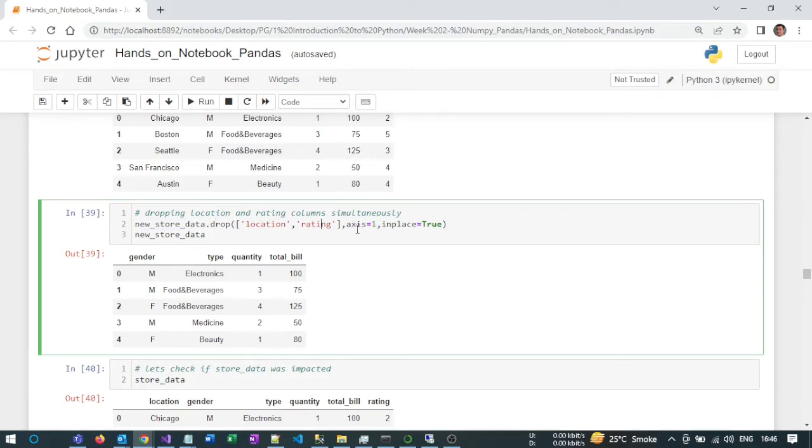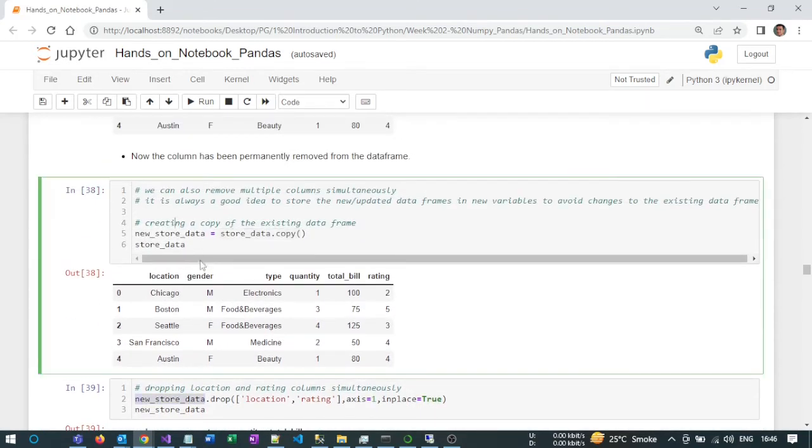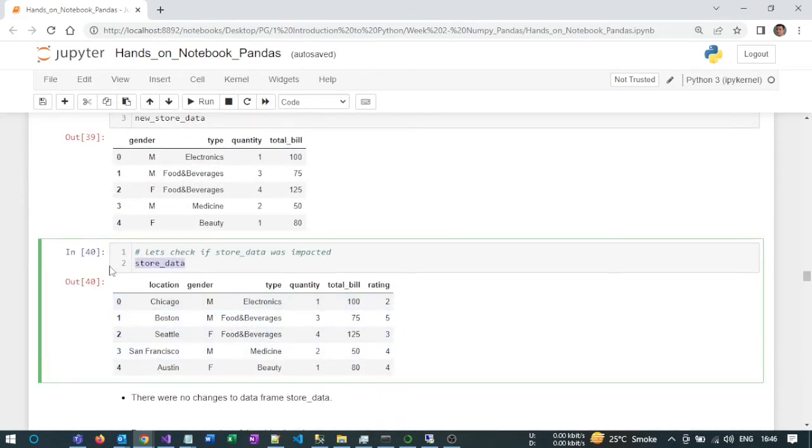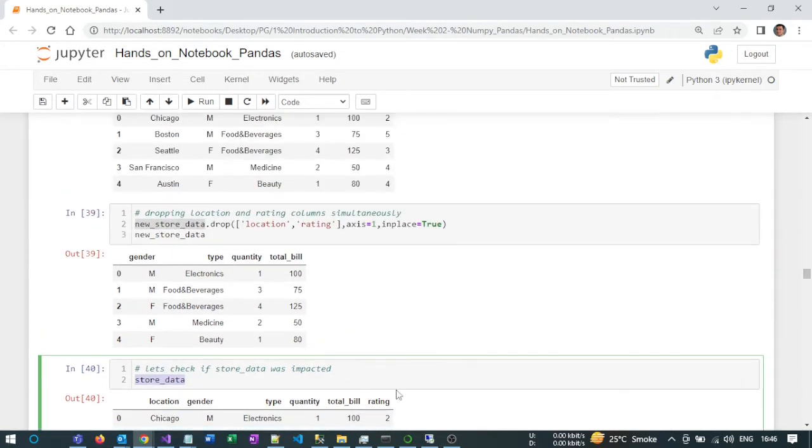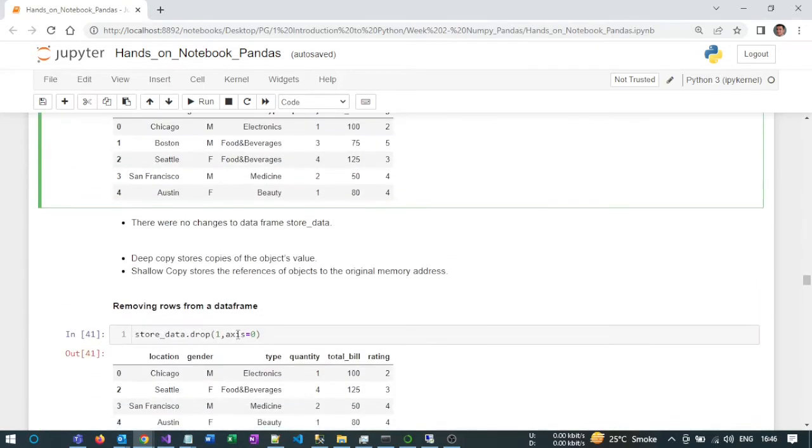The axis is 1, which means it will delete the columns, and inplace is True, which means the data is permanently deleted from this data frame. But as we made a copy here, if we run our original store data, we'll definitely get the rating and location there.